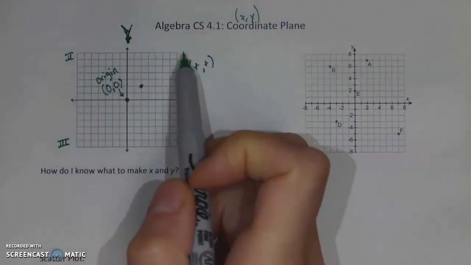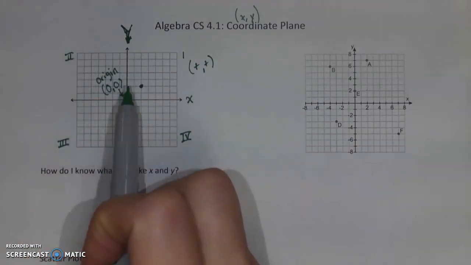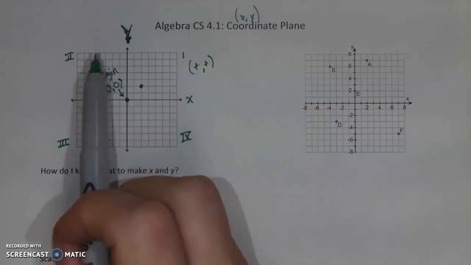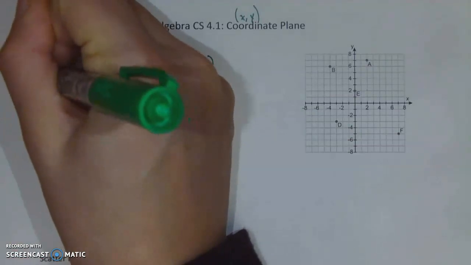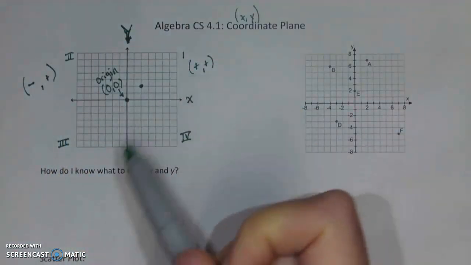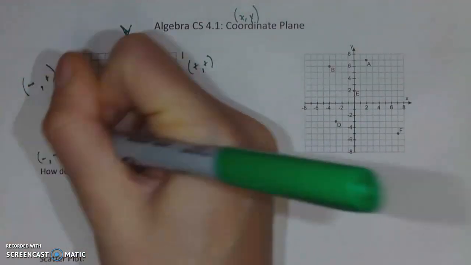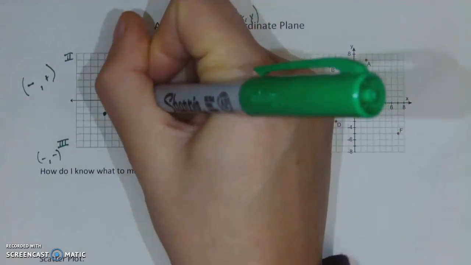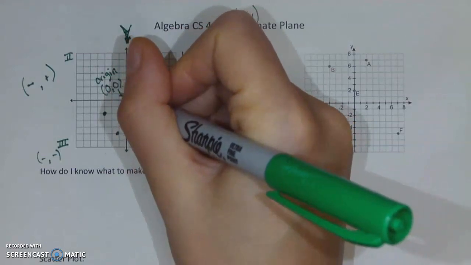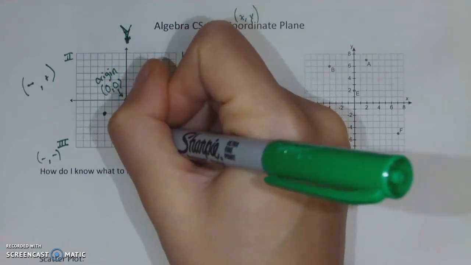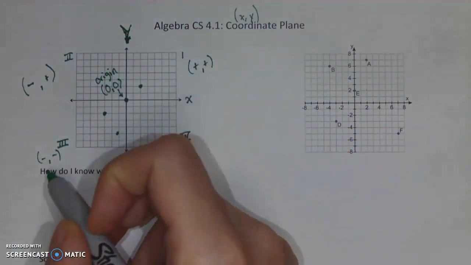If you look at your second quadrant, notice they do move counterclockwise here. Our second quadrant, y is still positive. You can see it's up, but x is moving backwards. So that makes x negative. So we're going to have a negative x and a positive y. In quadrant 3, opposite quadrant 1, we're going to have all negatives here. So if I took a random point down here, this would be a negative 3, negative 2. If I took another point, I have negative 1, and then I could count down 1, 2, 3, 4, 5. Negative 1, negative 5. So notice how all of my coordinates here will be double negatives.